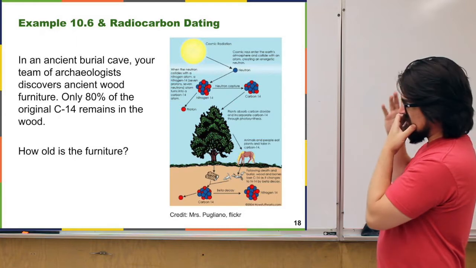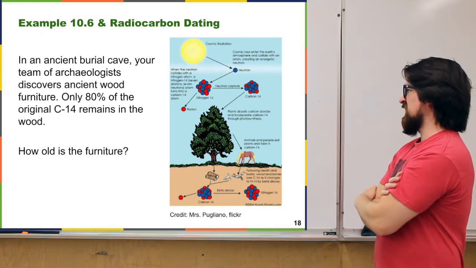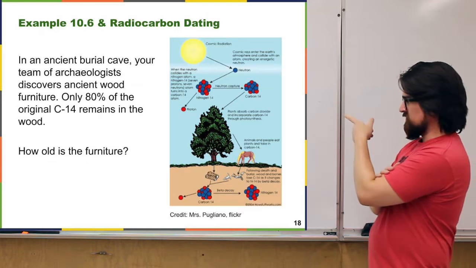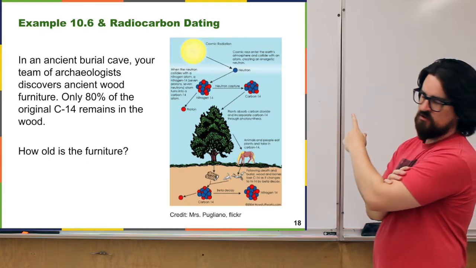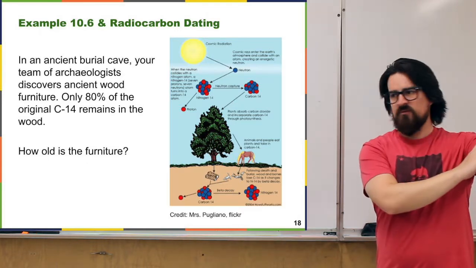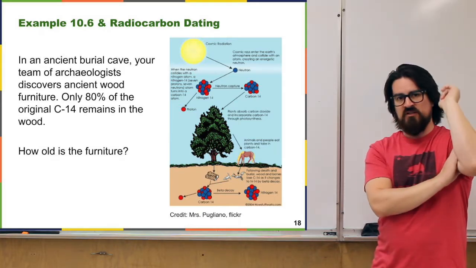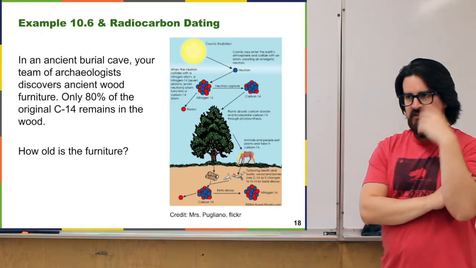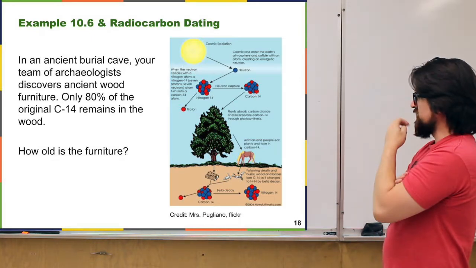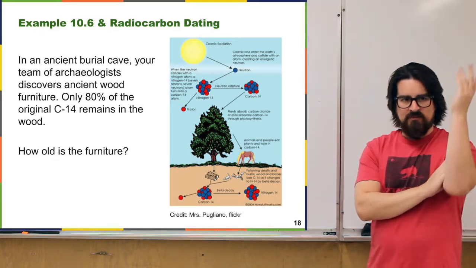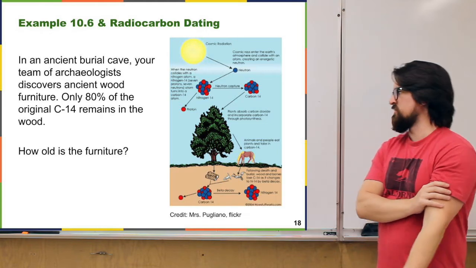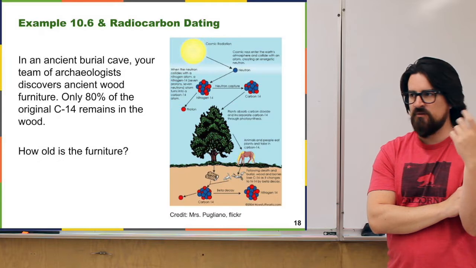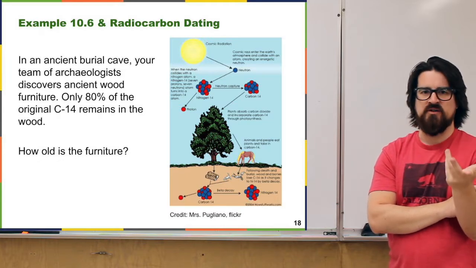So the basic idea behind radiocarbon dating is that carbon-14 is created generally in the atmosphere of the Earth by collisions from stuff coming from outer space with nitrogen in the atmosphere. You end up creating carbon-14. That carbon-14 ends up combining usually with oxygen in the upper atmosphere and drifting down into the lower atmosphere.